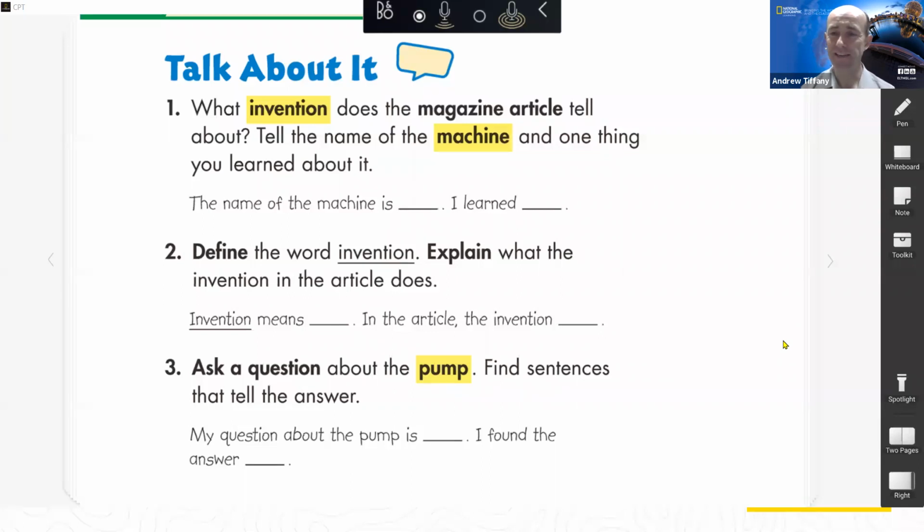Let's see what you think. I learned how it works, cool. I learned about play pumps. I learned some new words about a new machine, very nice. I learned the mechanism. I learned how the water pump works, cool. I learned that for some, water is hard to get, good. And this is always very personal. It's what the student learned out of this one, okay? Cool. Okay, now what about down here?